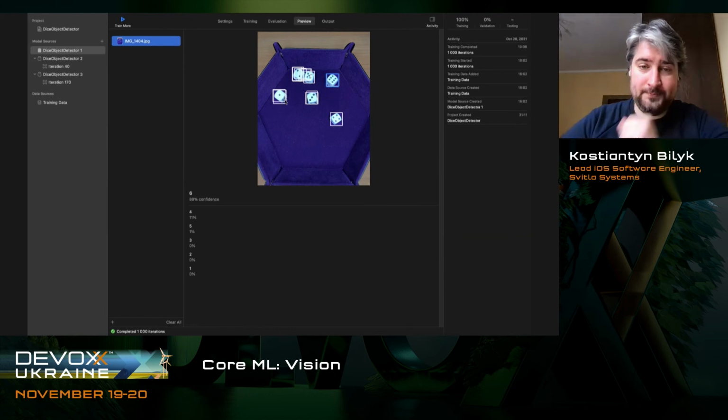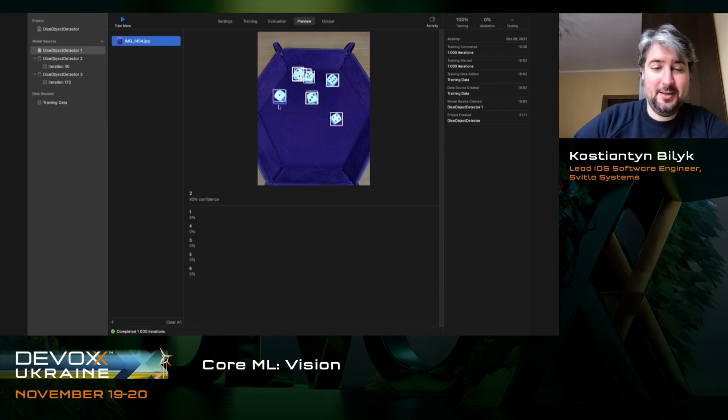But here, on the dice where you can see a bit of the side, it's not so confident. It's confident at 92%, but it's confident that this is number 2, because it sees 1 and it sees a second one from the side.